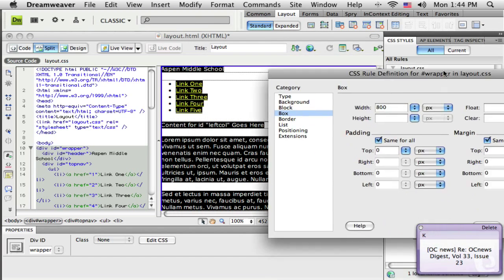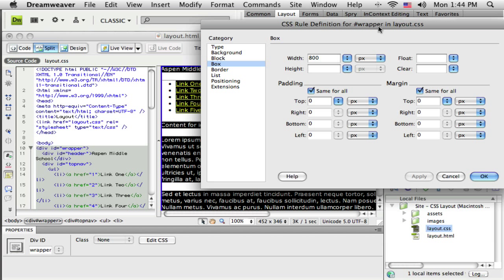Now, not much happens there because we can't really see fully what's going on yet. But I can get an idea. My layout's going to be 800 pixels wide. Oh, I'm incorrect here. Over here under margin, what I really want is this 800 pixel wide layout to automatically center itself. When you're centering things with CSS, you use the margins to do it. So I'm going to just change the right margin to auto and the left margin to auto. That just means the left and right margin are going to automatically be set to be equal, which means that regardless of how wide a browser window my visitor has, this 800 pixel wide block or box will center itself.